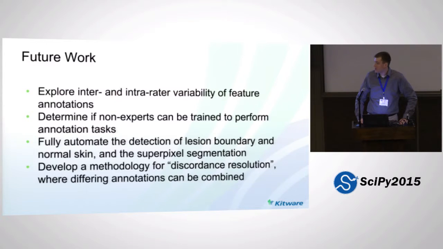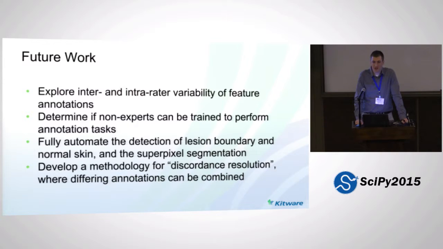And in terms of future work, we definitely, first of all, would like to explore this phenomenon that we have, such disagreement between annotators. Number one, to characterize it and quantify it, and we have also noticed that in many cases there's a lot of intra-rater variability. So if you give the same image to the same clinician 2 weeks apart, they may actually give you a different answer. Or if you take the same image and flip it upside down, and in this particular case, orientation doesn't matter when it comes to skin lesions, we notice that sometimes we get different results.